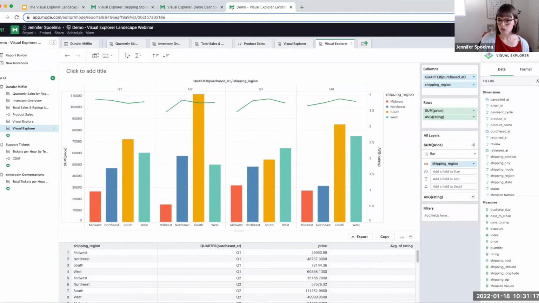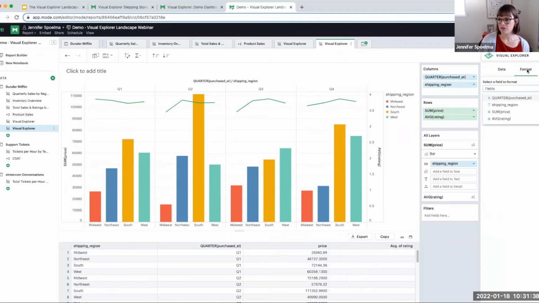So once we have our graph looking like this, we have all of the data in place, and now it's just time to get our visualization ready to be viewed and consumed by the people we'll share it with. And so we're going to use our format options to do that. Over on the right-hand side of the screen, you can select format here, and it's going to open up your format options. You are able to edit the axis, the pane, the legend, and the header from your format options. To do so, you need to select the data that you want to edit.